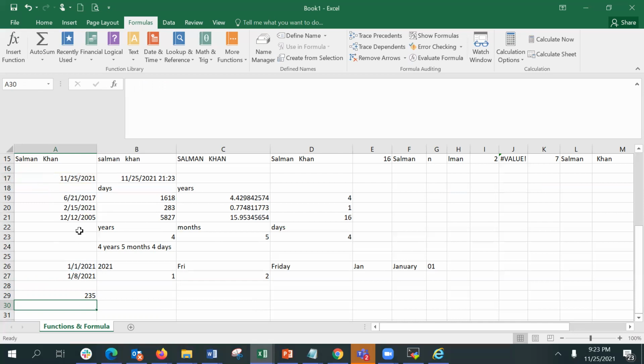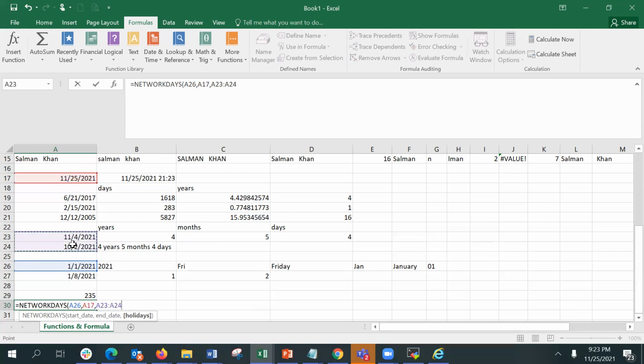Now you might have some holidays in between, Diwali, Durga Puja, and so on. So those holidays also, you can put the dates here. Let's say 11/4/2021, 2nd October. Let's say 2 days. So if I count the number of net working days now, I have from date, comma, to date, comma, minus the holidays. 2 days of holiday.